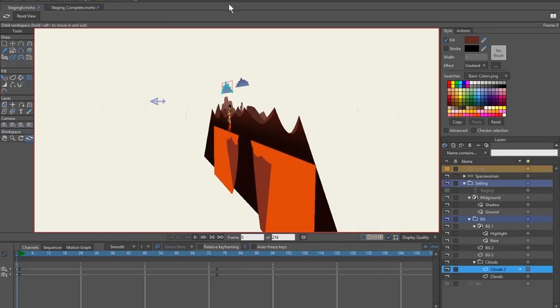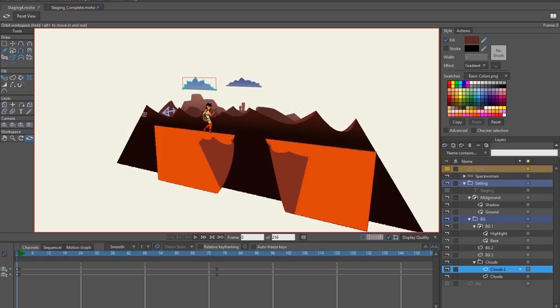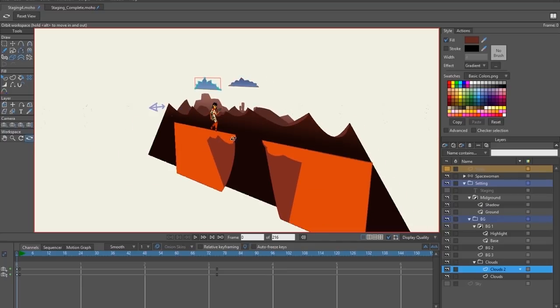So again, y we already know is up and down, x is left to right, but the z-axis is the depth. So in order to create that 3D effect, what we would need to do is take these layers and place them further away from one another and further away from the camera in order to create that effect.